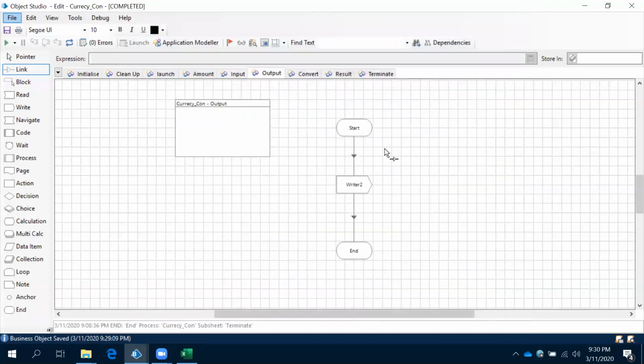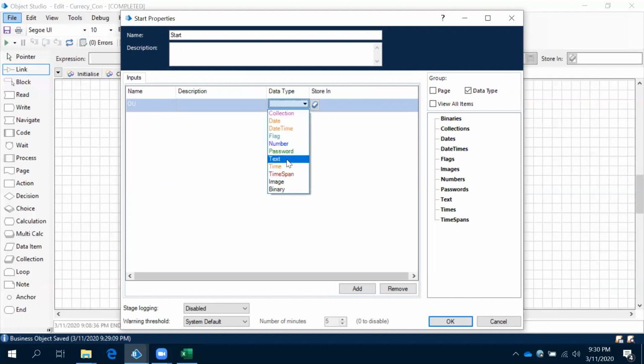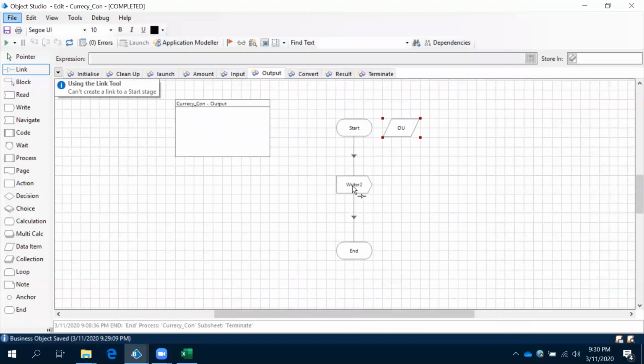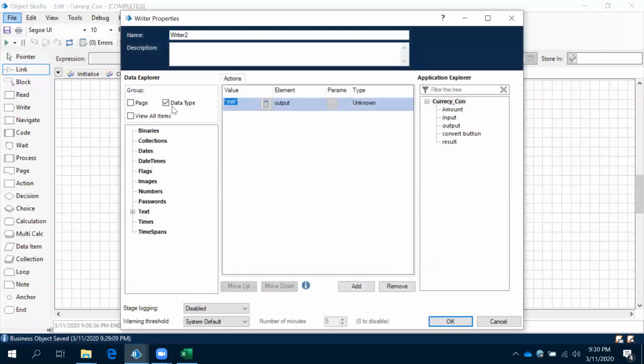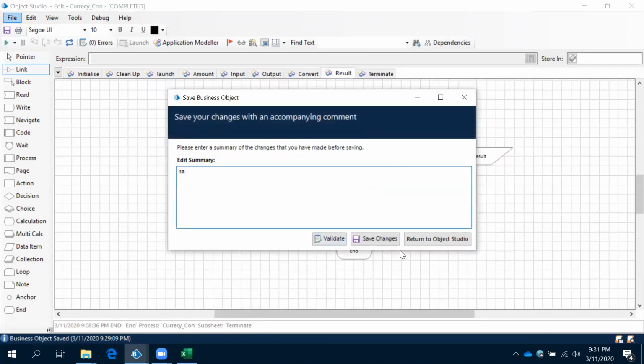Same way, output. Come here. Let's create. This is for output. Again, this is text. Click on this. Now this one is created. The same value we are going to assign here. Done. The same way, result. For result, we have already created the output parameter, and no need to do it one more time.